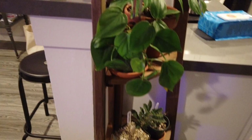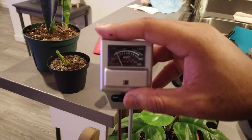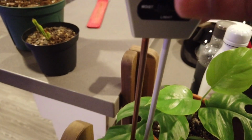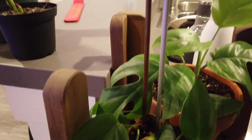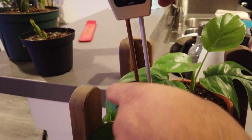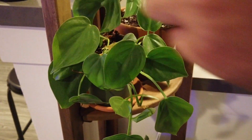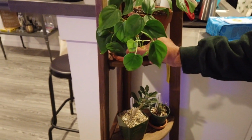So we won't. Now we're gonna test out our heartleaf philodendron. Nope. She's good too. Let me do another part. Yeah, she's alright. I think she's good still. So we won't water her. We recently moved her to this spot. We're trying to give her a little bit more light because we want her to trail and bloom.